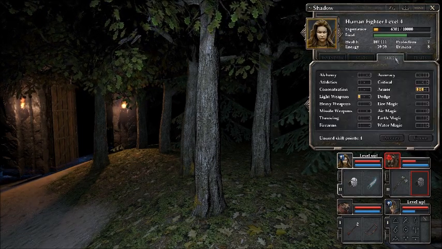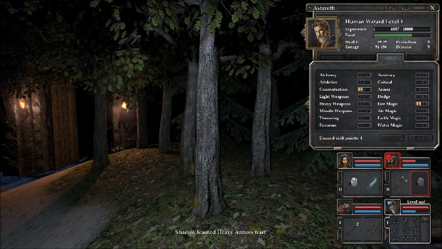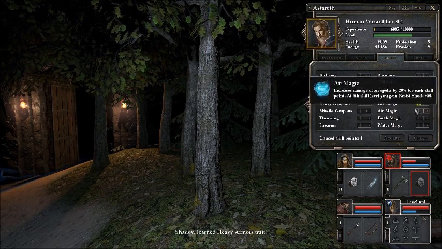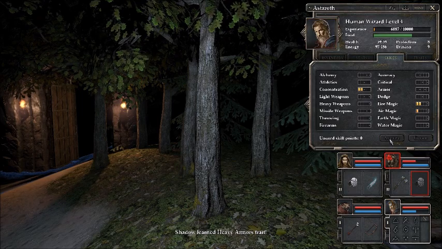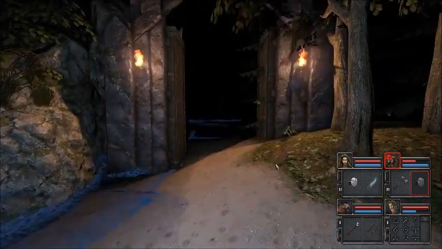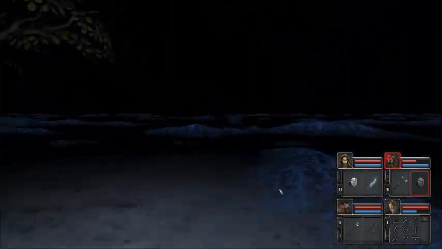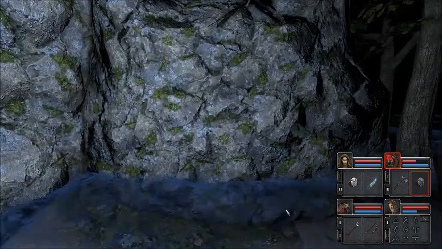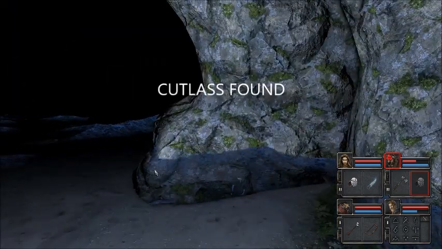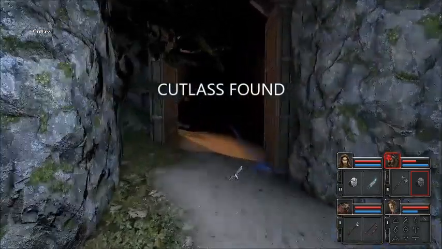She's going to go up on heavy armour. She's now qualified on heavy armour. He is now qualified on air magic. We could have done with that. Ha! So you go into here and there's a cutlass to be found. A fantastic cutlass. Just there. You can see it sticking out. That is marvellous, that is. That is so good.